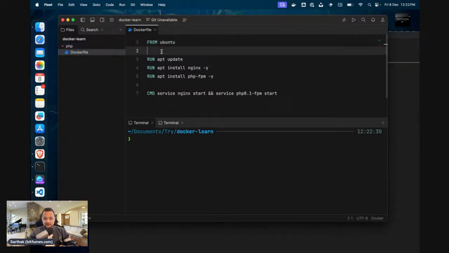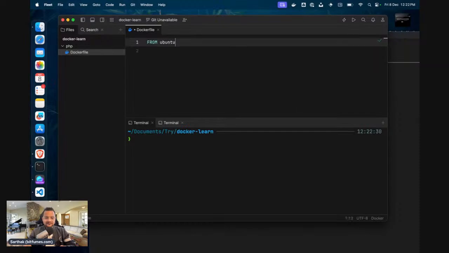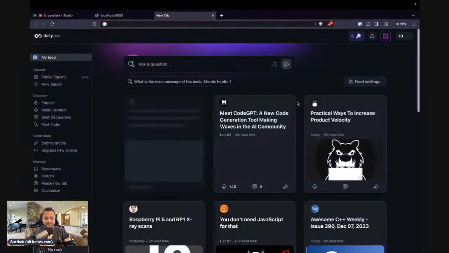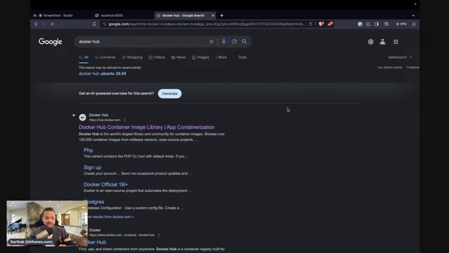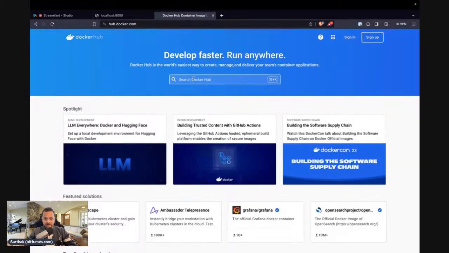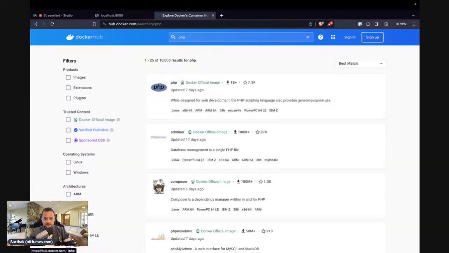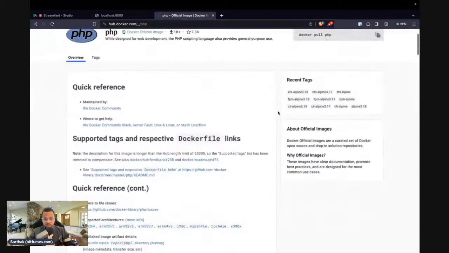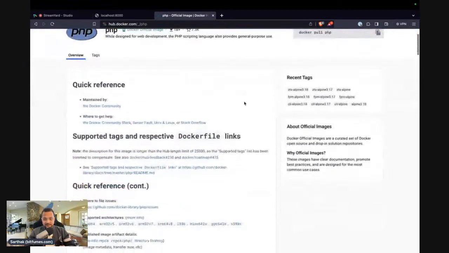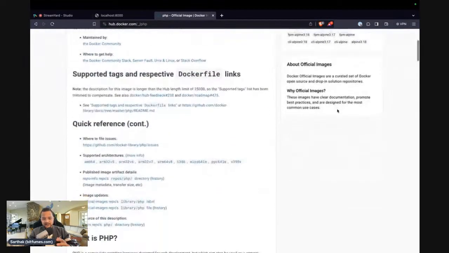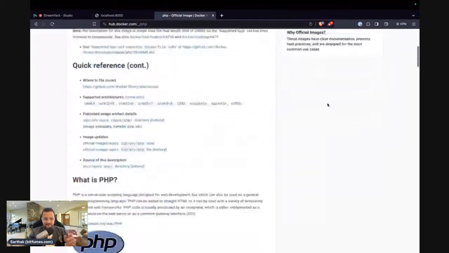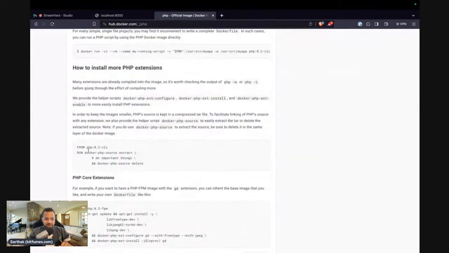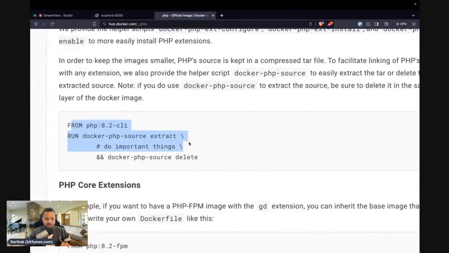And now, instead of all these things, I will just say I'm going to use an image of PHP. So go here on Docker Hub and search for the PHP image. It's the PHP official image. And now I'm going to use the PHP image. We can say I need PHP-FPM or PHP anything, but you will find the tags. So this is how you can create the Dockerfile.